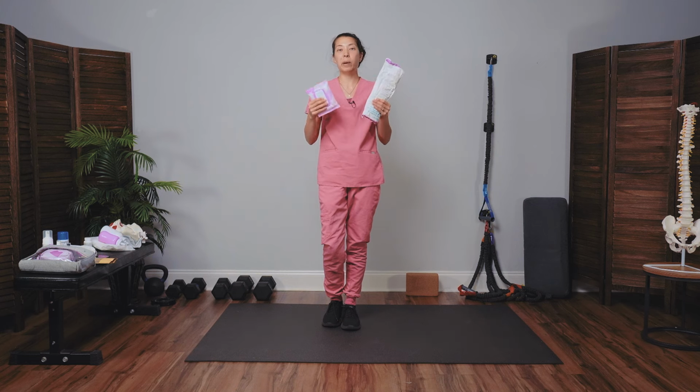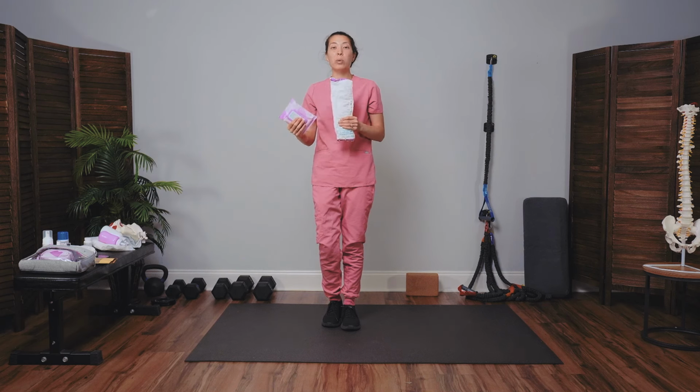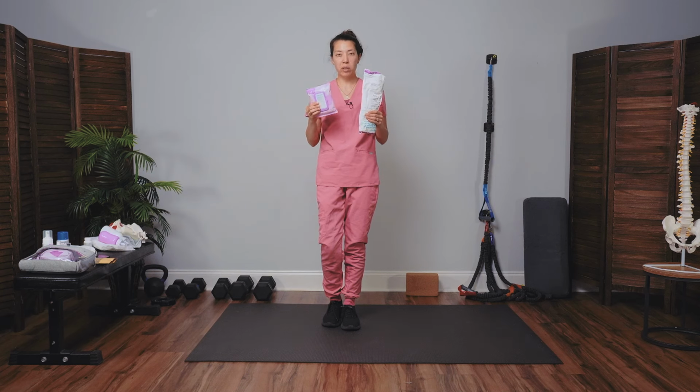Next, we're going to think about inflammation. So the area is going to be very swollen. We want to try to decrease the inflammation, because that's going to help with a lot of the pain. There are 2 things that we can utilize to help decrease the inflammation. There are Tucks pads or witch hazel. They're all kind of similar things. They're like cooling pads. That's going to help decrease the amount of inflammation that's there.